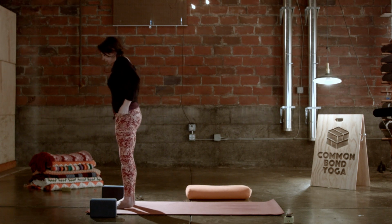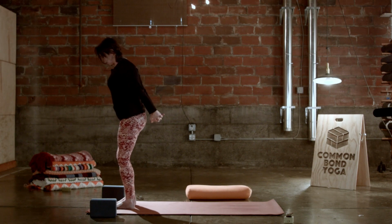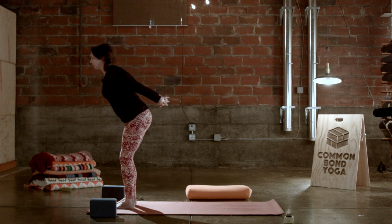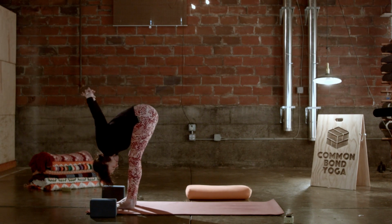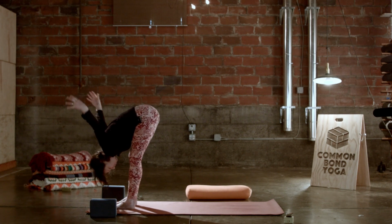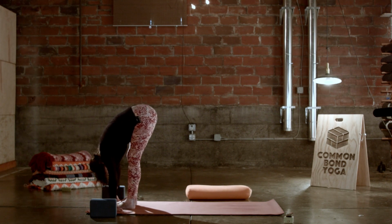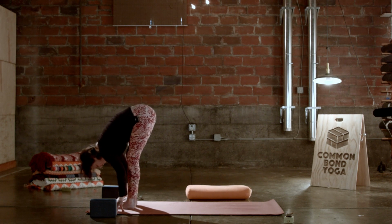And then soften the knees once again. Interlace the hands behind the back. And with an inhale, lift the chest, look up. And with your exhale, fold forwards, bowing over the legs. Take a breath there. Then exhale, release the hands in front of you, back to where we were in that forward fold. Find one more breath. If you have blocks, feel free to use them here.